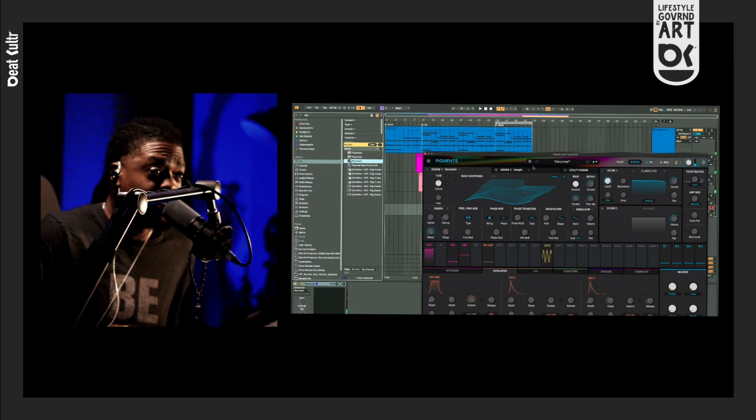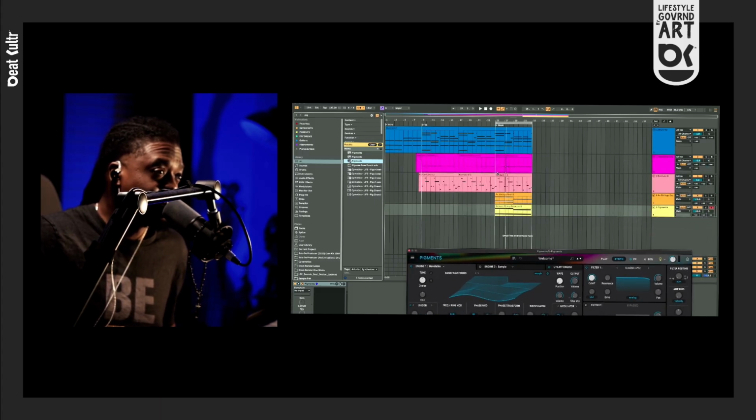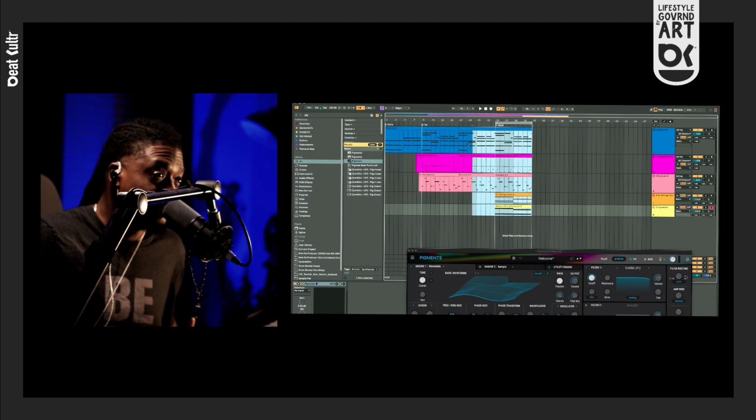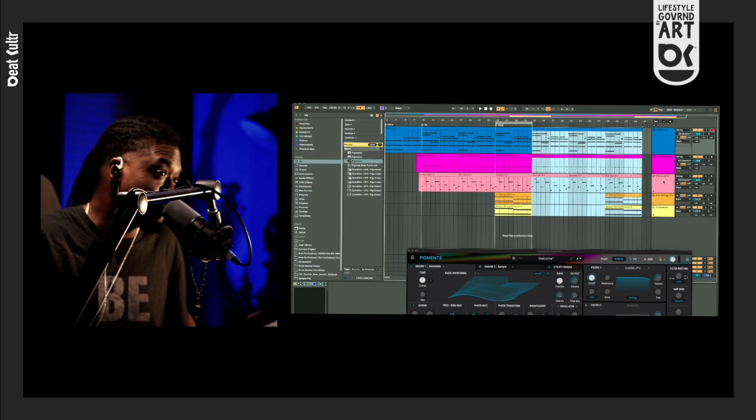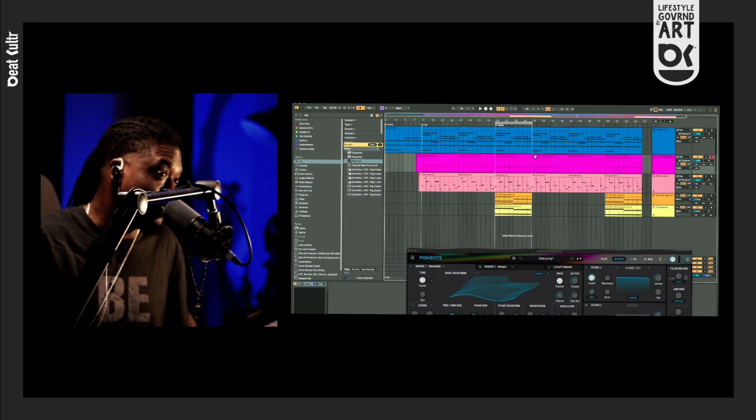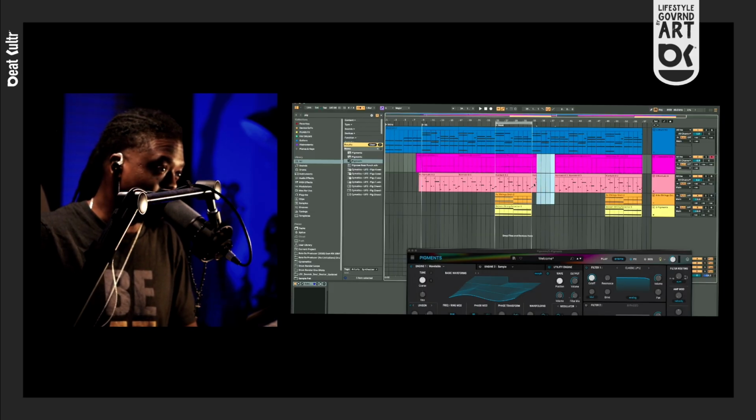You know what I'm saying? Just add different flavors to different sections. So we got the intro, we got the verse, and then we add on the hook, and then we're gonna eventually come back to all of this. And the way I'm thinking about this is we might be like something like that.